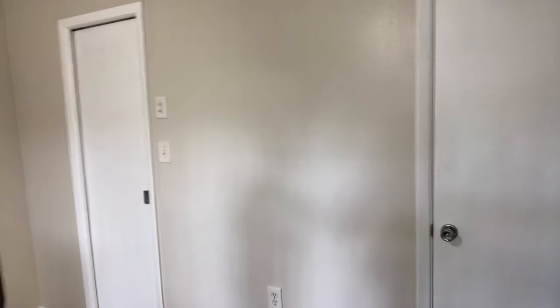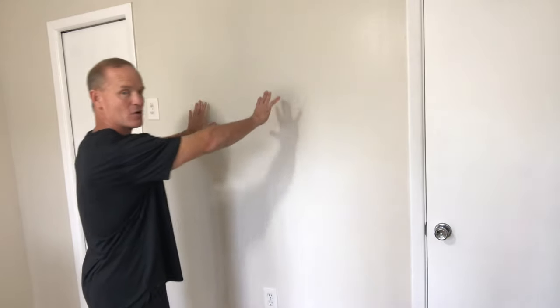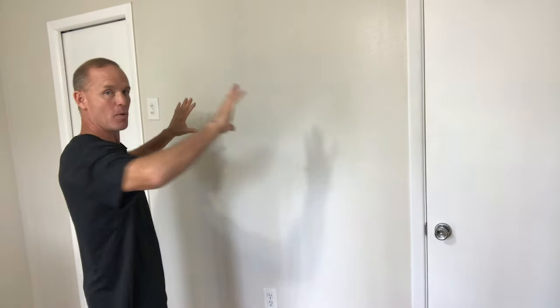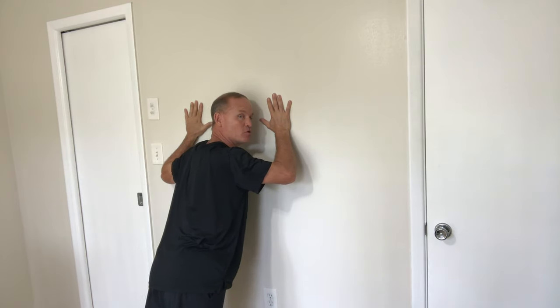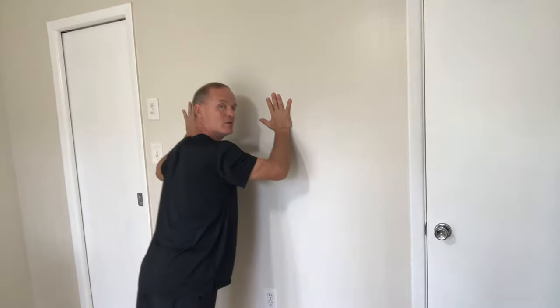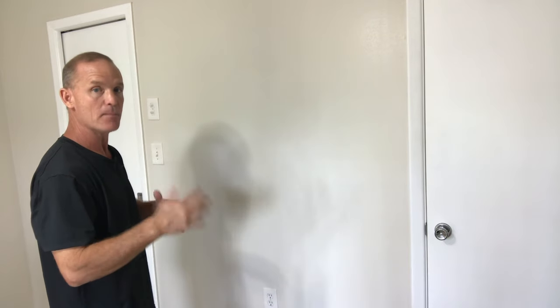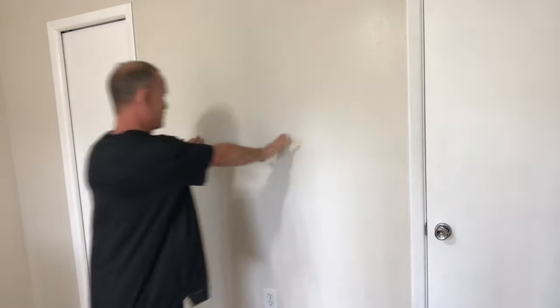Let me show you one more. Get a nice strong wall and lean slightly into it, hands up about shoulder height and shoulder-width apart. Lower yourself toward the wall, then push off explosively back to a standing position. To increase the intensity, increase the tempo — fall into the wall and push right back off. That's another great example of that quick surge of strength, energy, and force to complete that movement.